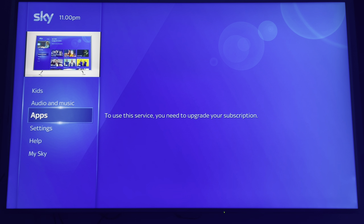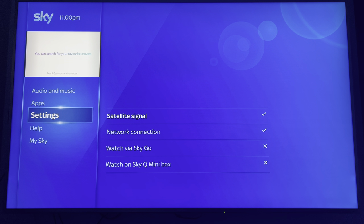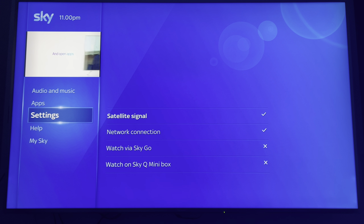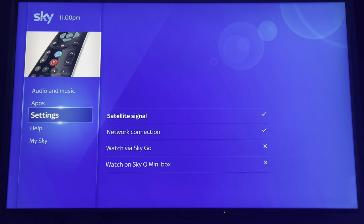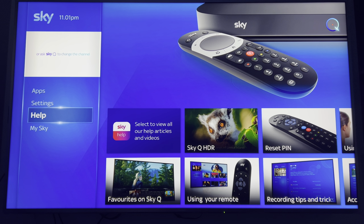You can see that satellite works and the network connection works, but Sky Go doesn't work. On the Sky Q Mini, the multi-room differs from Sky+ HD boxes which used individual satellite feeds connected directly to the dish, not going through the master Q box. With Sky Q Minis, you don't even get BBC One, BBC Two, ITV, Channel 4, or Channel 5 — they're completely disabled.